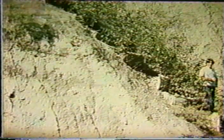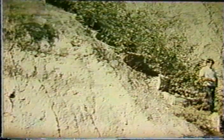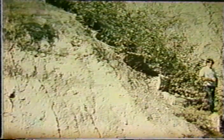Note that the ground all around it is completely bare. The site where the silt fences and the shoots have been placed is now nice and green and will provide long-term erosion control.